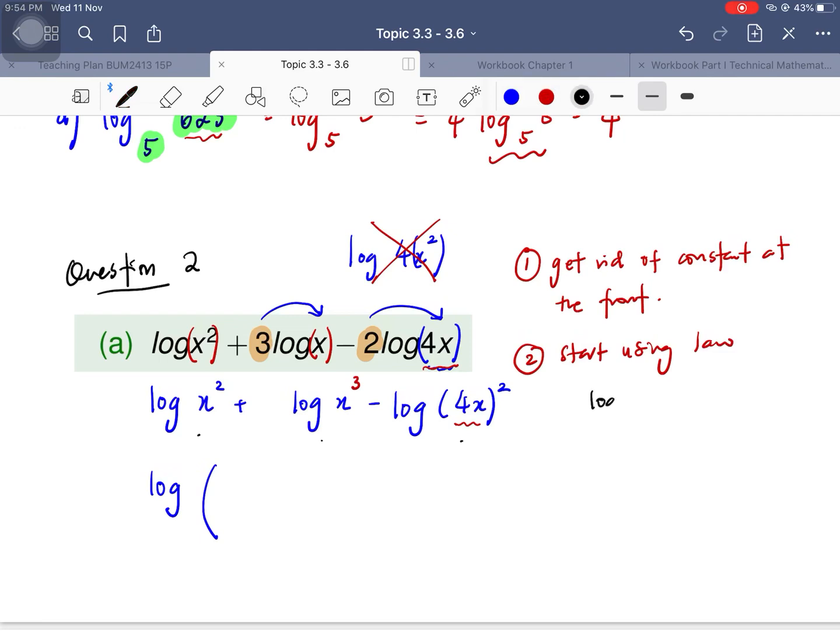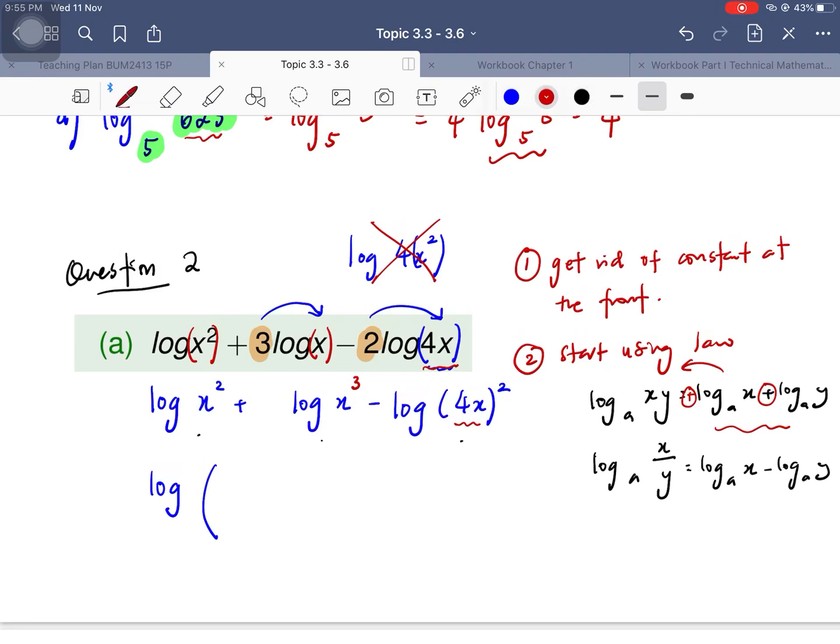According to what we have seen before, if I have log of ax times y, this is going to equal log of ax plus log of ay. Now I'm going to reverse it. I have it in this form, so I'm going to make it into a product. Basically, if you have two logs that are both plus, when you put them together, it becomes a product. And log of ax over y equals log ax minus log ay. Whatever goes on top becomes positive, and whatever goes on the bottom becomes the division. So let's make the rule: whatever has a positive sign goes on top of your log, and whatever has a negative sign goes at the bottom.